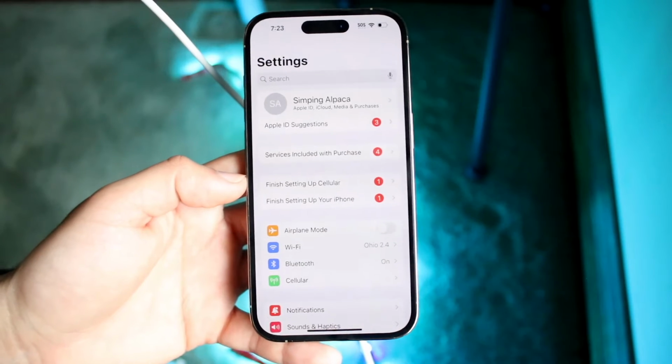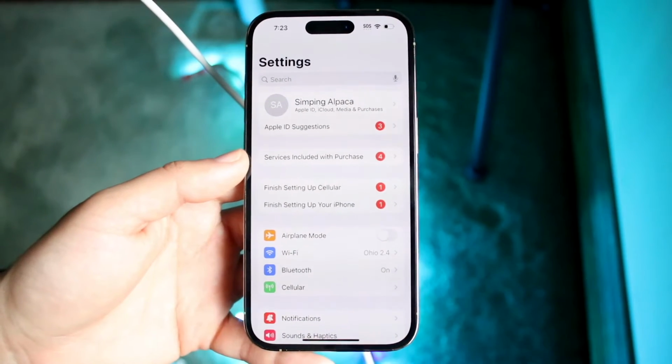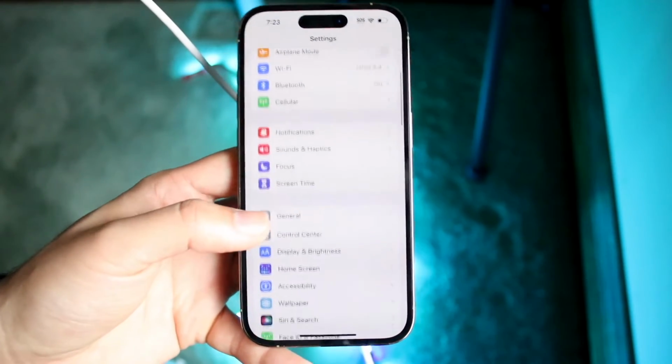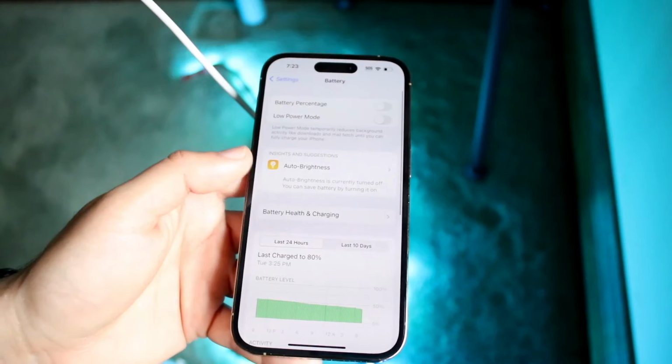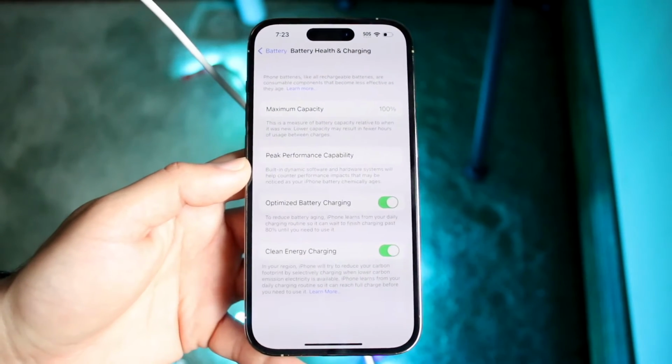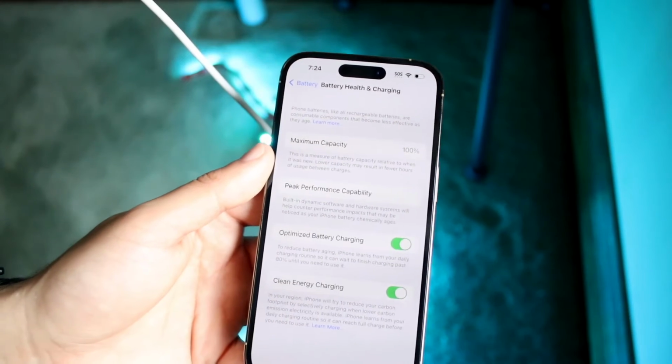Another big thing that can usually happen for the most part is if your iPhone is randomly having battery issues. So what you want to do is make your way over to the settings of your iPhone again. You want to scroll down into Battery. You want to click on Battery Health and Charging, and all you want to do here is just go ahead and make sure that your maximum capacity here is still kind of high.